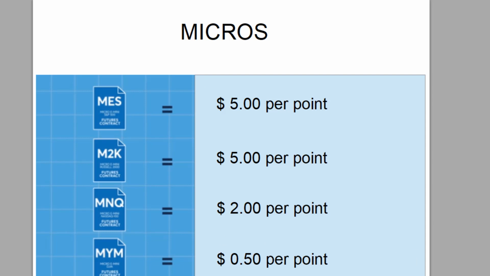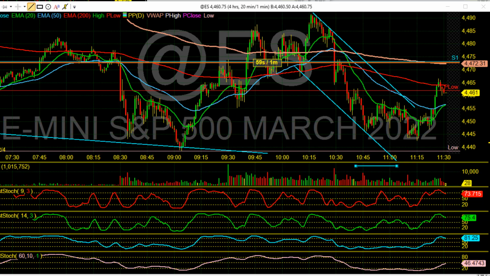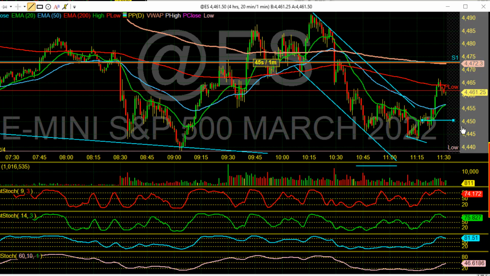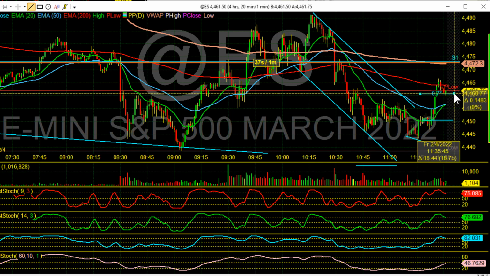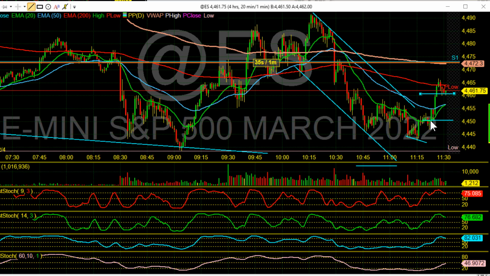So to break this down and give you an example, if you had a move in the market today, you picked up this divergence, the 5-minute divergence came in, and you just happened to get in, and let's just say, giving you the benefit of the doubt, you got in at 44.50, and you took it off here at 44.60, and you got 5 points out of it. All right, not that big of a deal, but per contract, 5 times 5, 25. A $25 trade with one contract, just on a divergence.